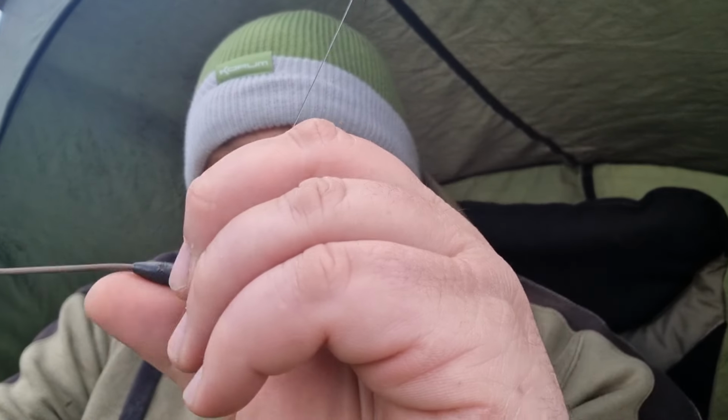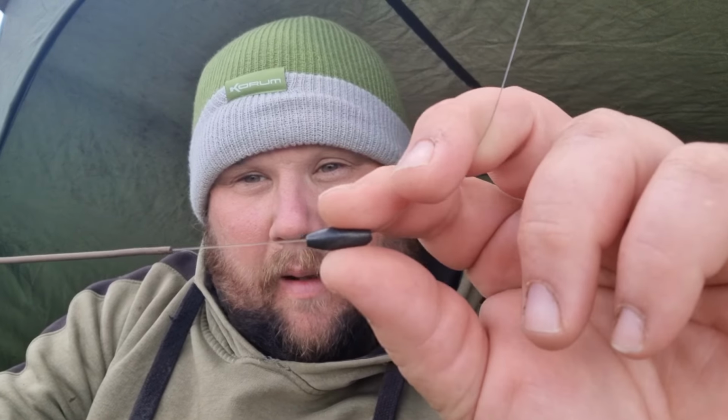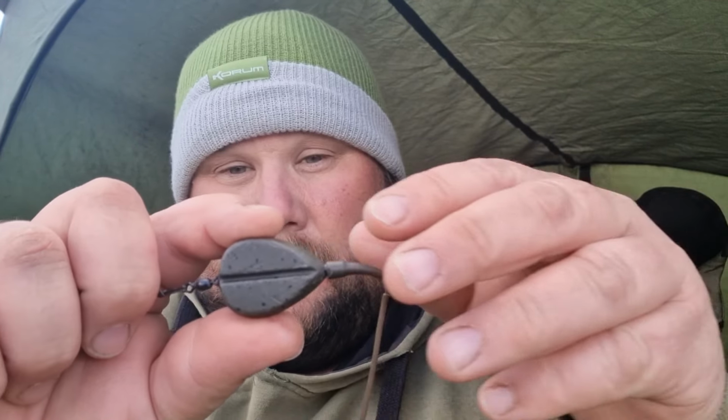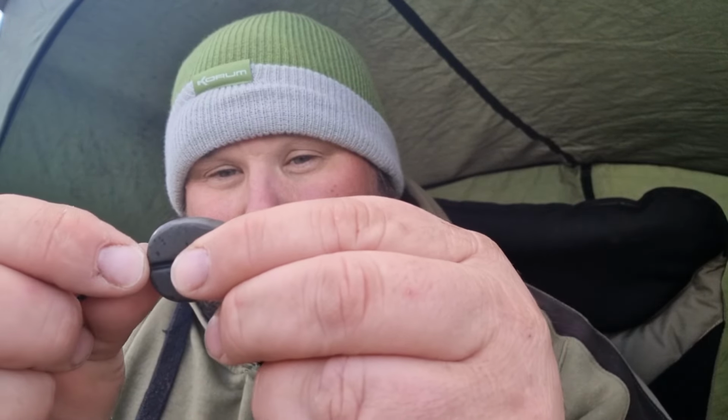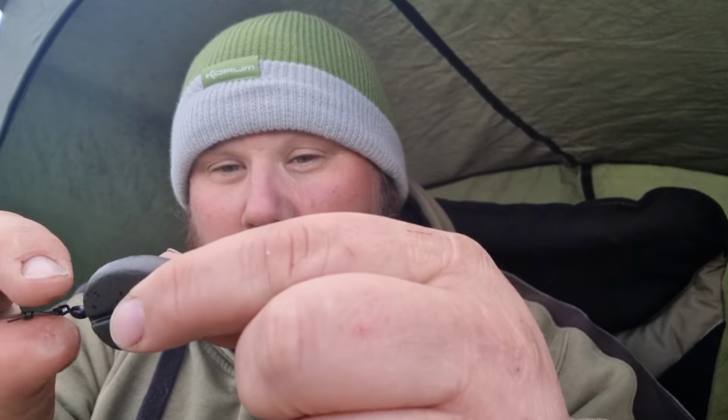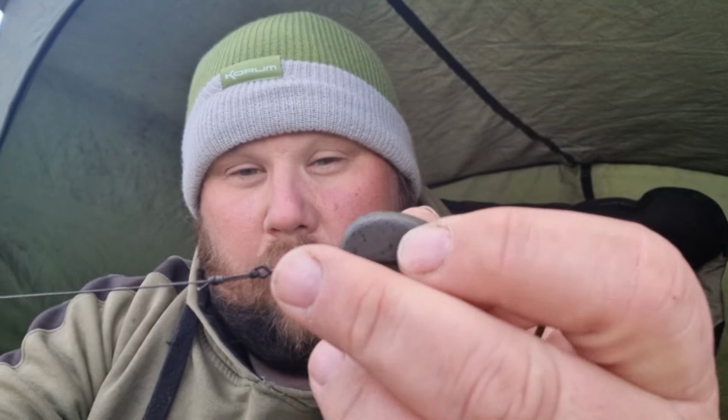So I'll quickly go over the rig that I'm using today. To start off with, I've got 15 pound main line. On the line, I've got one of the Dinsmore Olivettes, and that is just to pin the line down. It's not attached to the line anyway, so if you did crack off, it would just fall off, but it just helps to pin that line down. On there, I've got a length of tungsten loaded tubing. That is down to an inline lead, and I've got a swivel, and that is just barely in there. So as soon as the carp picks up the bait, it gets the shock, but then you quickly get a free running rig straight away. You just want that initial bolt to hook the fish.